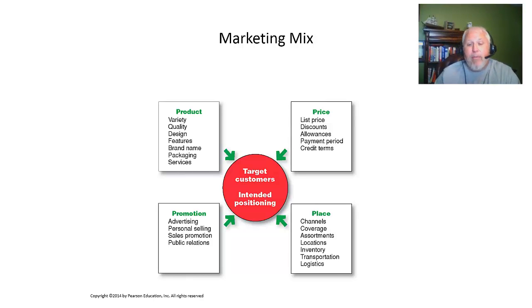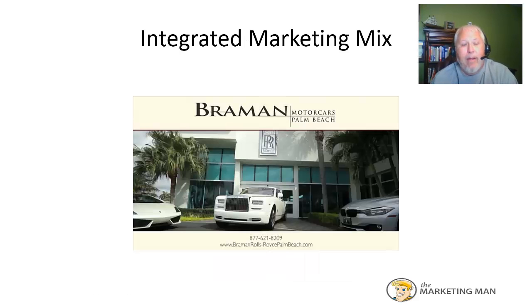So the 4 P's: the right product, the right price, the right place, backed by the right promotion. Now, I'm not going to go into this in any big detail here because we're going to have whole chapters devoted to each one of these marketing mix elements. But that's the next ring out in the marketing strategy. Once you've picked your target and your point of difference and your positioning, you then communicate that through your marketing mix. And the marketing mix has to be integrated. It has to all work together.